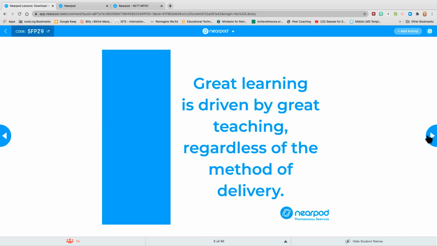it's good teaching. And you're going to learn how to use Nearpod today as both synchronous and asynchronous ways to deliver your instruction. And we're going to incorporate some things that you already have. So it's not just like everything's new. You'll be able to bring in some of the materials that you've already created yourself.